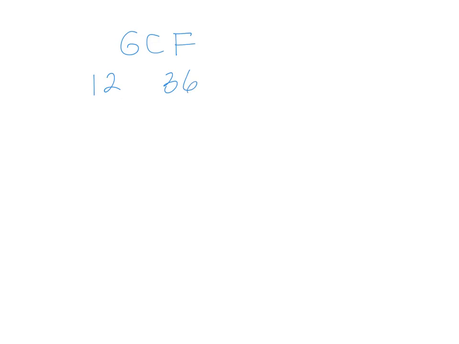Okay? And so the way that I was taught this when I was a kid was something called using prime factorization. And so prime factorization, you're going to go 2 times 6. What prime factor can you multiply to get 6? 2 and 3. And so the prime factorization of 12 is 2 times 2 times 3. And then we're going to do 36.